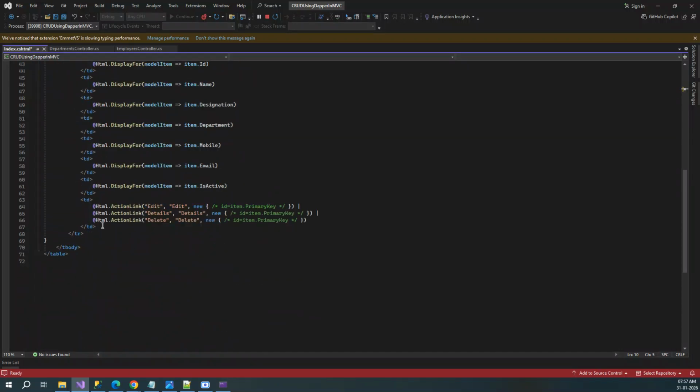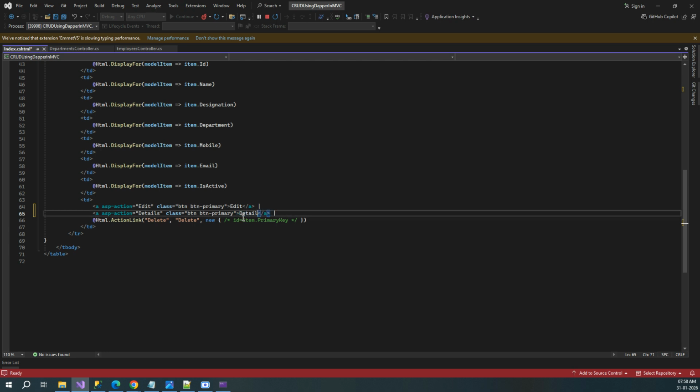Let me go down below here. We will not use this. We will use this. This would be edit, and this would be edit. Right, similar way, this would be details.